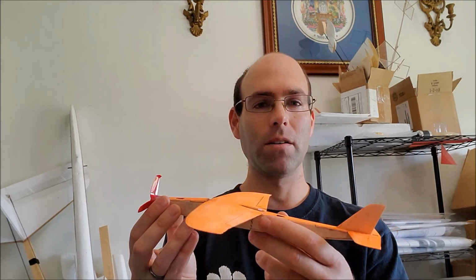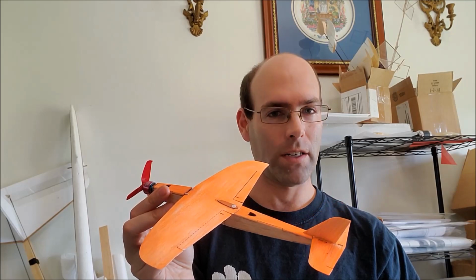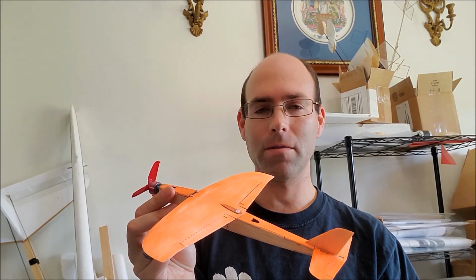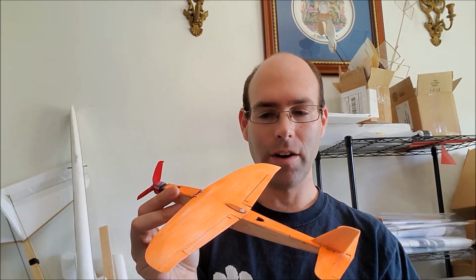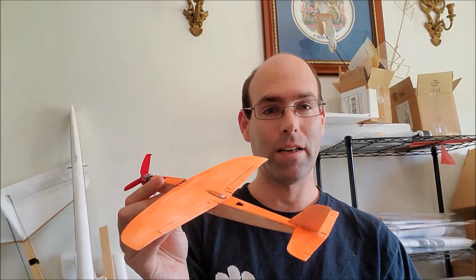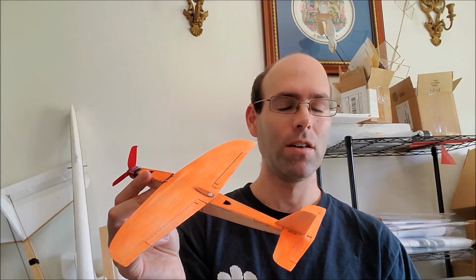So that's why I say this is a specialist's airplane, because there's a little bit of a lifestyle associated with flying something like this, owning it, operating it. You can't treat it like a normal airplane. You can't treat it like a normal high-performance airplane. You have to treat it like what it is. It's a nano thing.